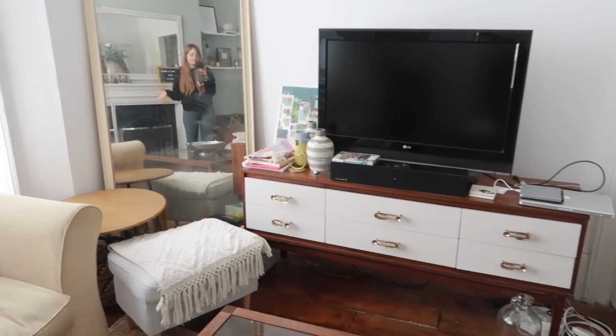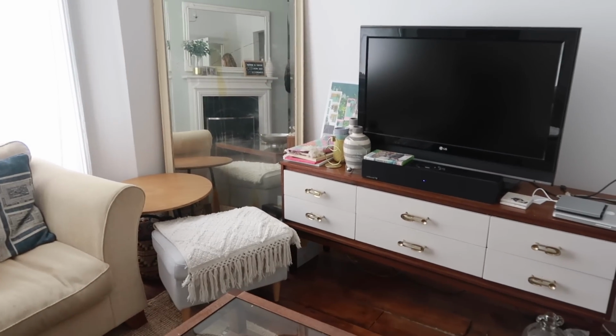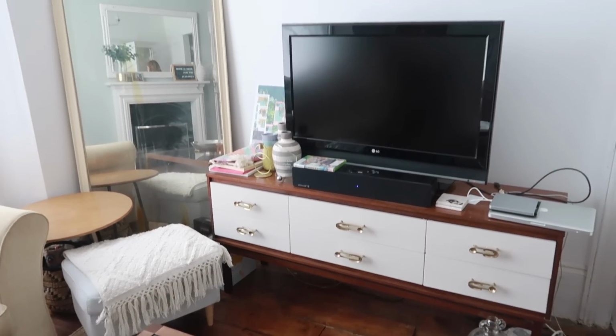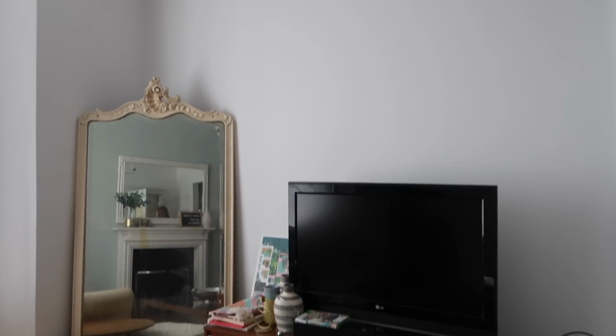But now that that's done, I feel like the other side of the room looks a little bit sad. So I kind of need your advice on what you think I should put here. Let me show you. How can I film this so that you don't see that I'm in my PJs? So excuse the mess, but this is the other side of the room. I just feel like because the ceilings are so high, this space feels really empty. So I'm wondering if I should put something up here, like maybe a few art prints, or if I should leave it empty and just accept the white space. What do you guys think?